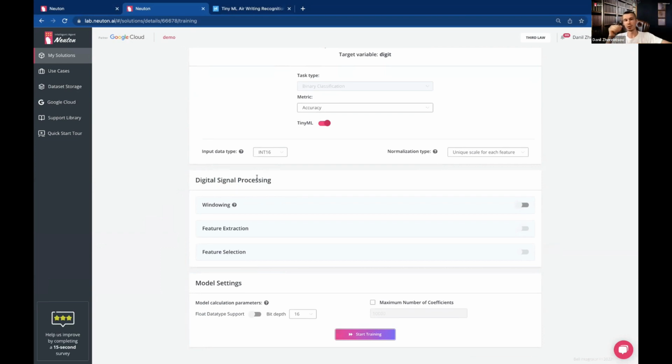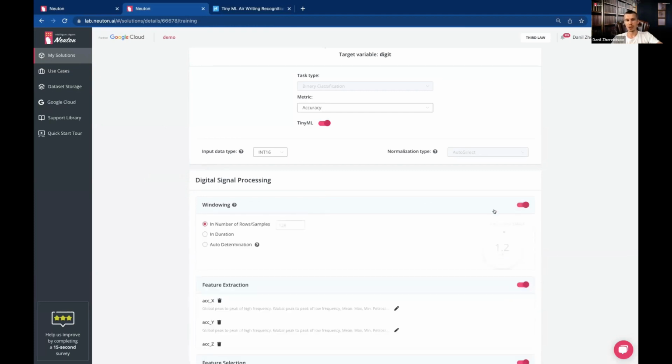In this case, with a frequency of 100 Hertz, over 2 seconds, 200 measurements were taken of the accelerometer X, Y, and Z values. So that means we have to break the data into windows where each window would represent each training sample. And so this is a windowing use case. The platform supports many other different use cases. Now let's select windowing.